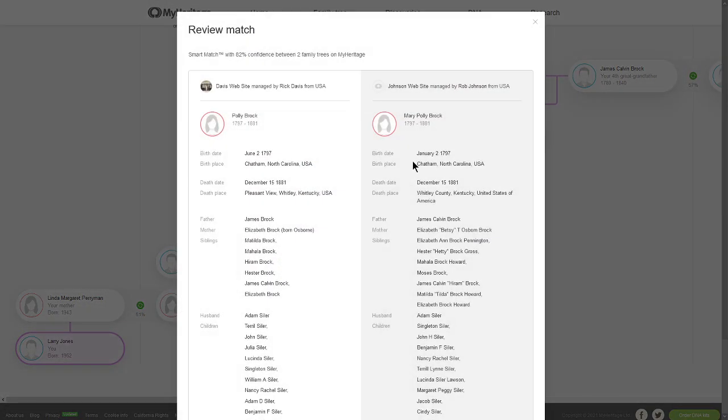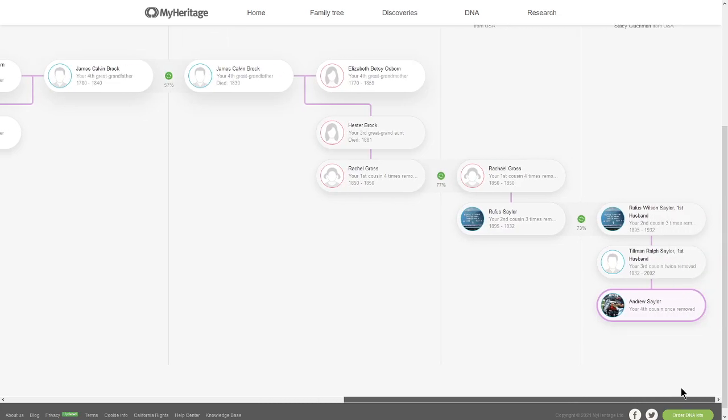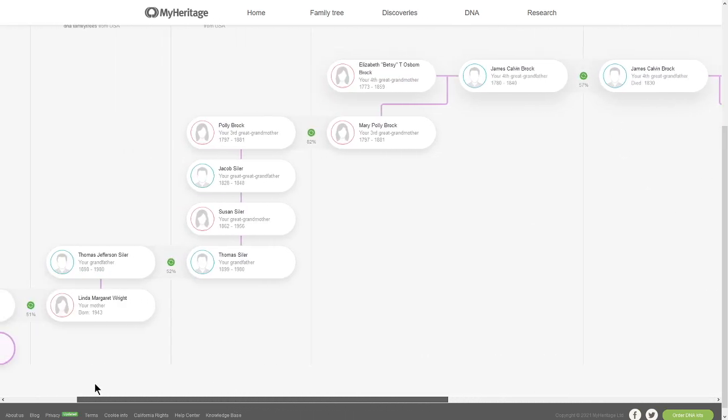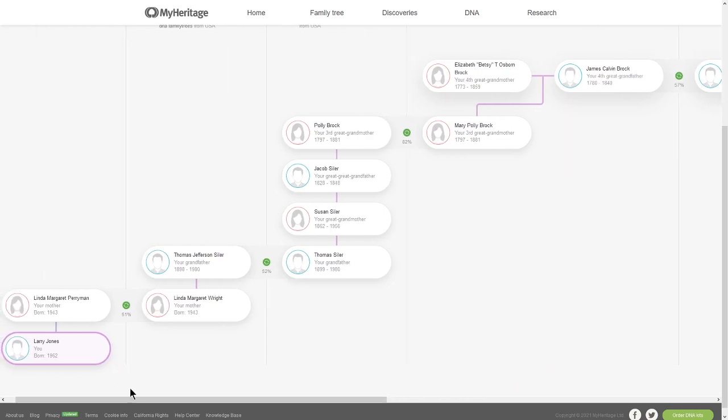Now, what I wish it would do, kind of like Ancestry, is show whose tree it is. Right here it says site managed. But if you've ever dealt with MyHeritage, you don't just go to see that website. They have to be a public website, or you can't see it, and you have to ask permission to see a lot of them. It's much, much different. All right, so when we're showing that, see, it shows the matches here. It went up 2 generations, up 1 generation, up 2 generations, and connected over. Came down 1 generation, down 1, 2, 3 generations, down 1, and over.